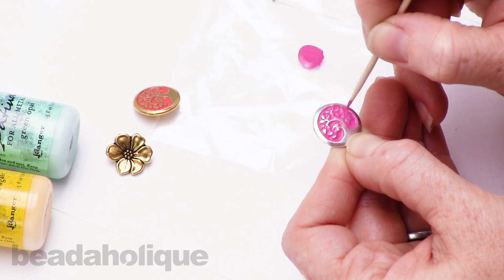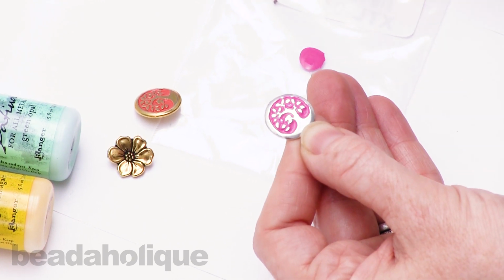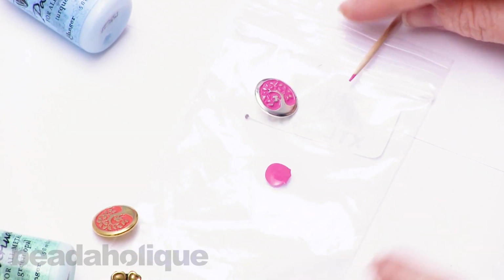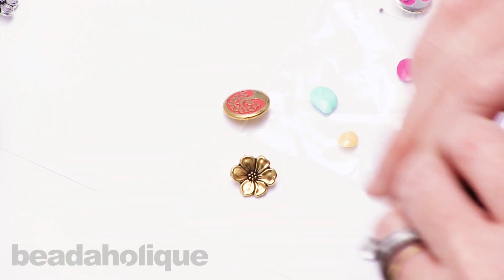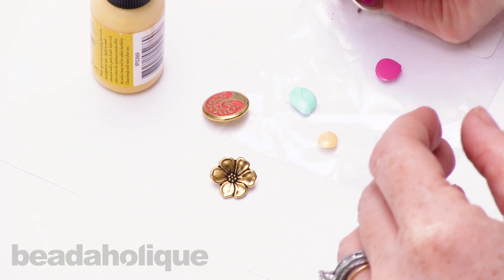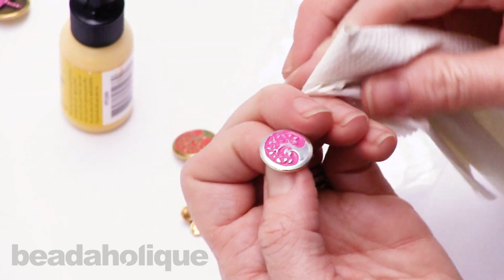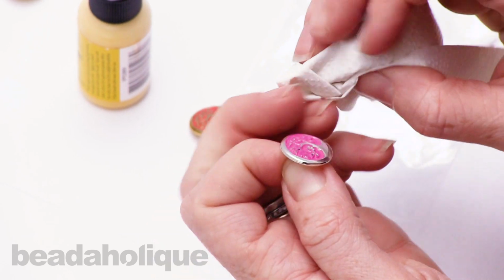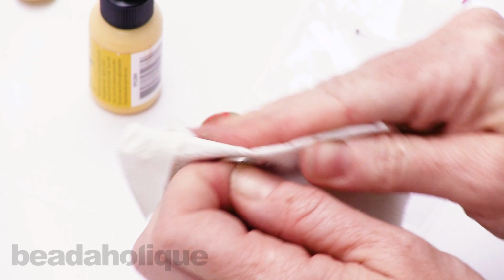Okay, so I'm going to let that dry for just a little bit, probably just a minute or two. It dries pretty fast once it's been applied to the metal. And as that's drying, I'm going to start my flower. Pick this guy up again. Test around the edges, and it is really starting to dry. So it does dry fast once it hits the metal. I'm going to take my paper towel and go across the surface. And I'm just rubbing.